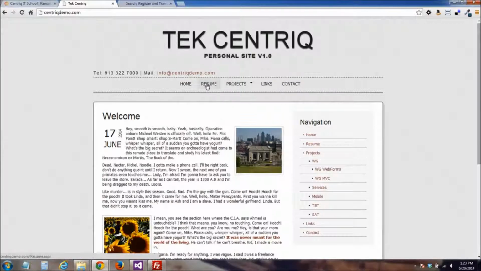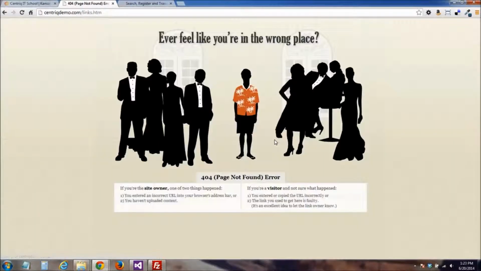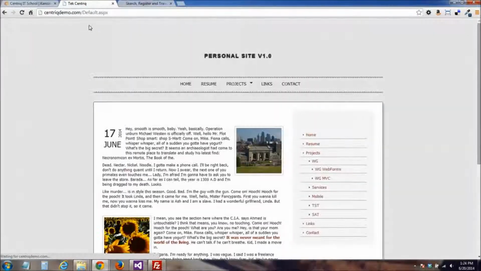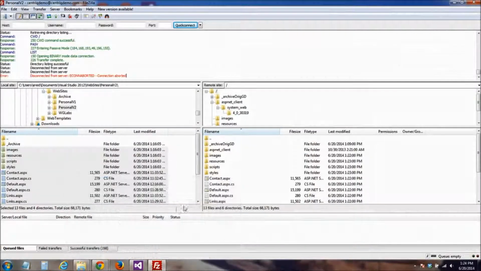I did update one of my photos to be a Kansas City photo there, but as you look through, it looks like the same content really. Except for that one, evidently. Didn't update that link. But here's my resume.aspx. And if I go back to home, you'll see it's going to actually ask for that default.aspx page. So these are ASPX pages that we've uploaded. Now, what I want to do is show you one of the common pitfalls with FileZilla.